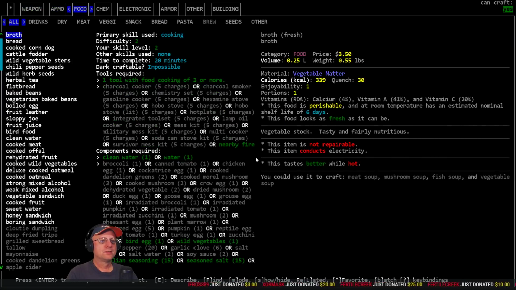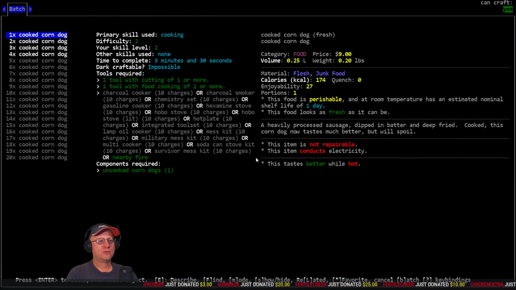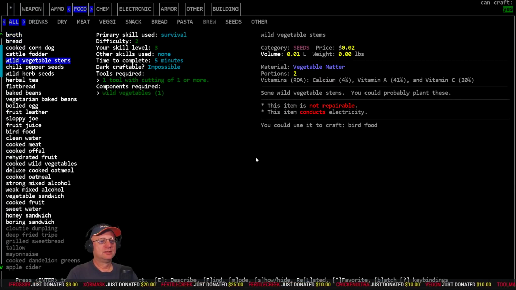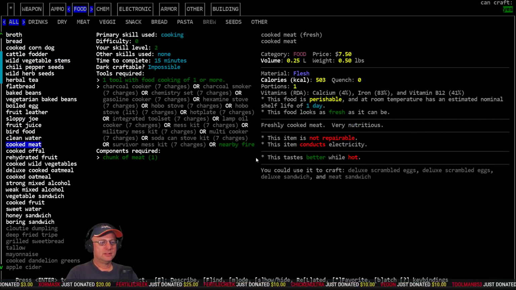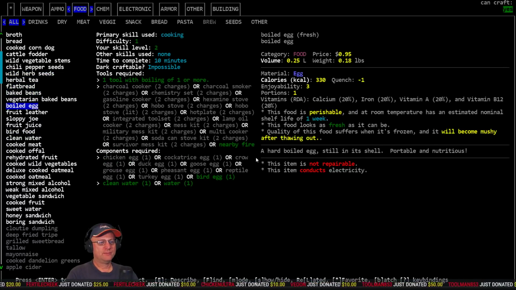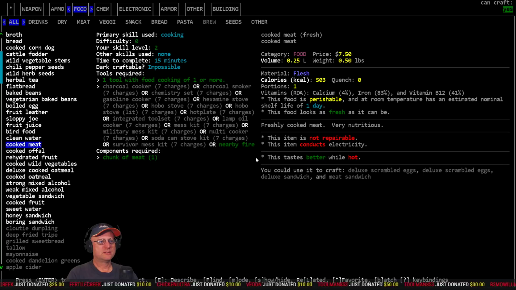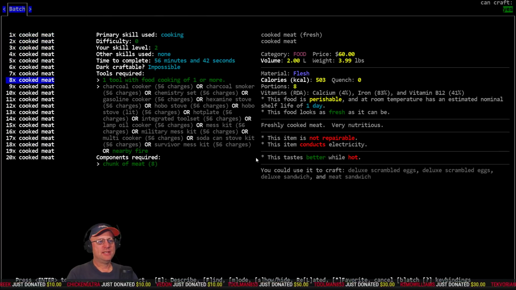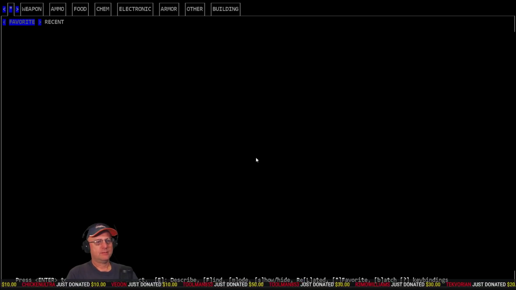Alright. So, let's cook up those corn dogs, actually. Nah, that stuff will hold for a little bit. Let's just do the raw meat that I know is going to go bad. Where's the offal? Nah, this meat's going to go bad before I need to eat the offal anyway, so no point. Let's just do cooked meat. Yeah, cooked meat. Do 8 of them. Gonna make sandwiches with it.